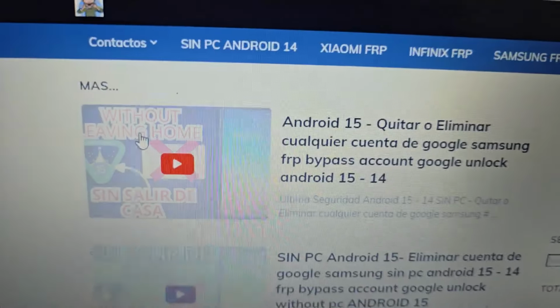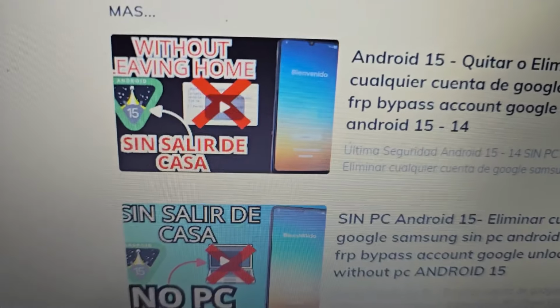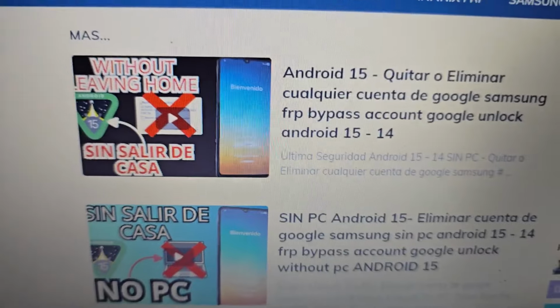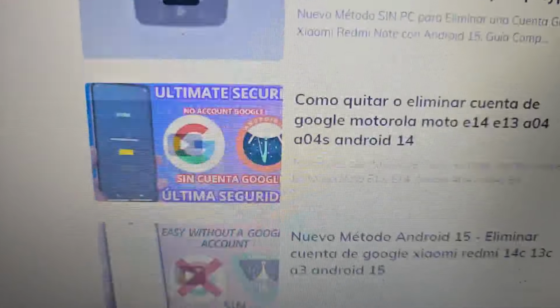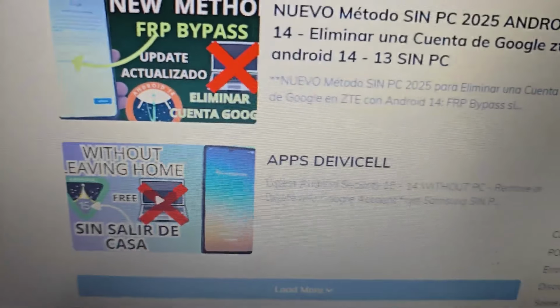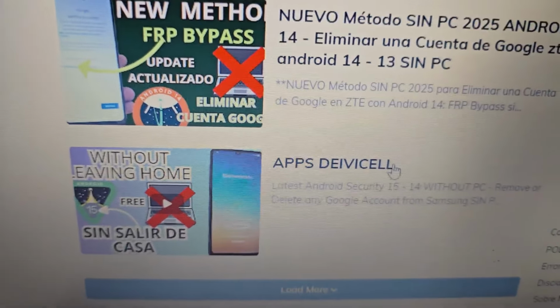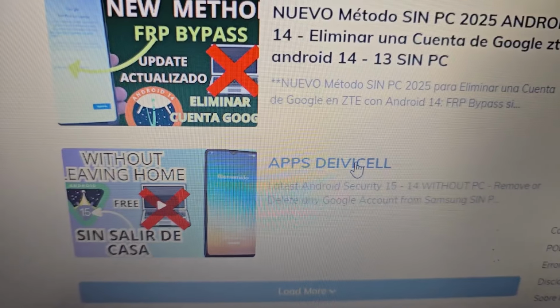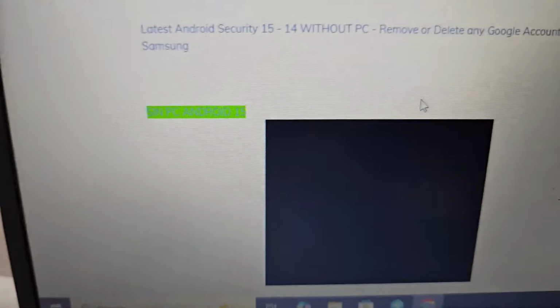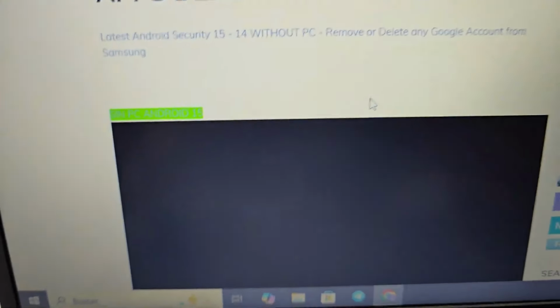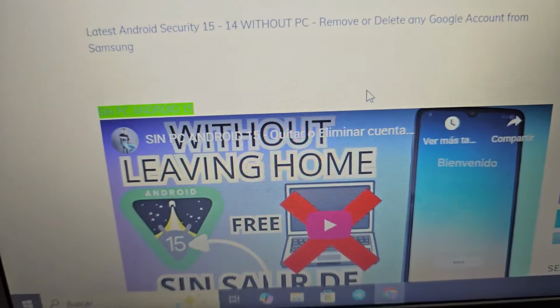We select it, then this entry will appear. Being here at these entries, you will be able to find many methods, both with and without a PC. Go down to the last option. Here you will find the option that says apps or applications. Click on it, and after you click, you will find other methods, completely different.